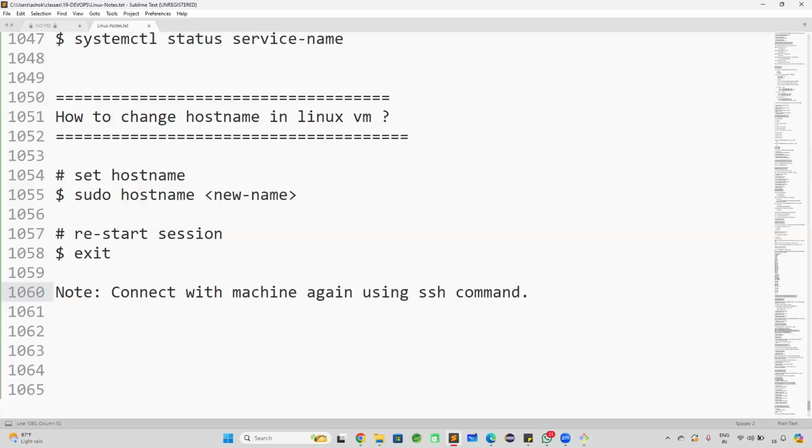Then it will display the latest host name that we have given. Are you clear? All good.